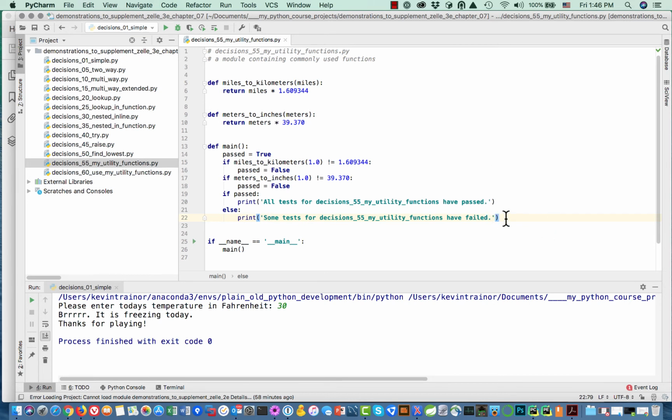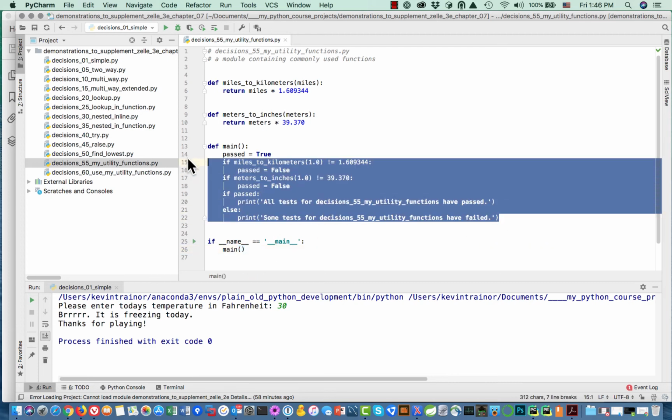Okay, but one use of this conditional execution down at the bottom is if we just run Decisions 55 my utility functions, well, then it's going to load and it's going to pass the test if __name__ equals __main__, and we're going to call main, which will run the unit test.